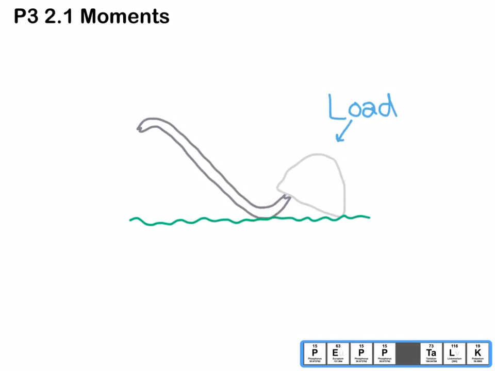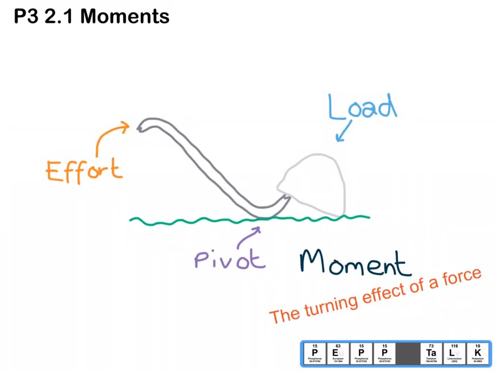That's the bit that the crowbar is going to turn around, and in this situation I refer to that as the pivot. And finally, the amount of force that I'm going to push down on the top of my crowbar with, that's got a certain name as well. So the amount of force that I apply, I'm pushing straight down on the crowbar, is referred to as the effort. Now, although I'm pushing straight down on the crowbar, this actually results in a turning effect because of the fact that the crowbar's in contact with the floor there, and it's going to turn around that pivot. And the turning effect of that force is actually referred to as the moment. So the moment is a turning effect of a force.